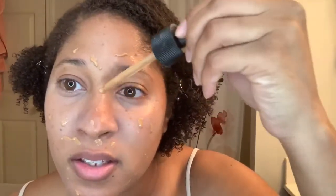All right. Next will be the foundation. And since it's summer, I'm also using a foundation that has SPF. This one has SPF 15, so not too much. I like to just drop a couple of droplets all over my face. This is my favorite go-to summer foundation. My primer has SPF 35, this has SPF 15. Together that makes 50. And again, I'm using the Beauty Blender brush because it just works wonders.